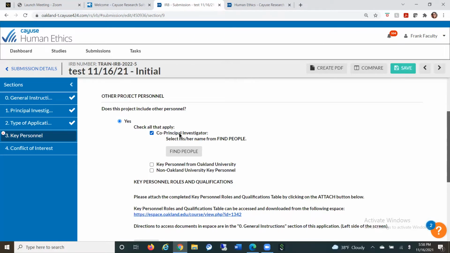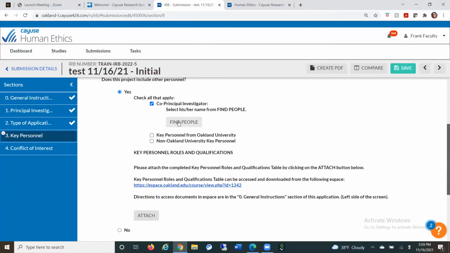Then the co-PI needs to certify. If the co-PI is from a different school or department, then the chair or the dean of your school and the co-PI school needs to certify. So in the live site, I have a note here explaining that to you. Just be careful when you want to make a determination to add somebody as a co-PI. We just make you aware that additional certification will be required.